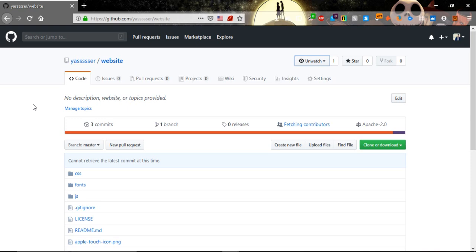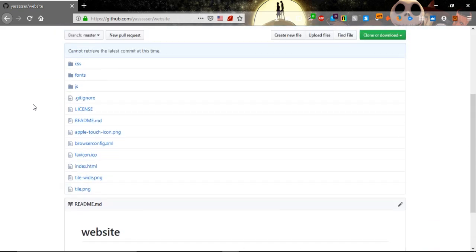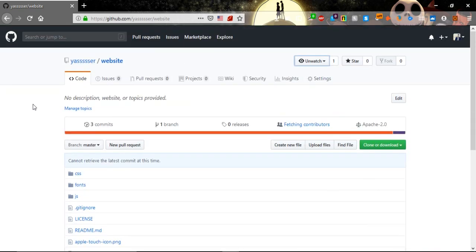In this video we will see the environment of the repository in Git and GitHub. So this is the main interface of our repository, and here we see the number of commits we use. Here the branch. For the moment we have just a master branch. That's why we have just one.